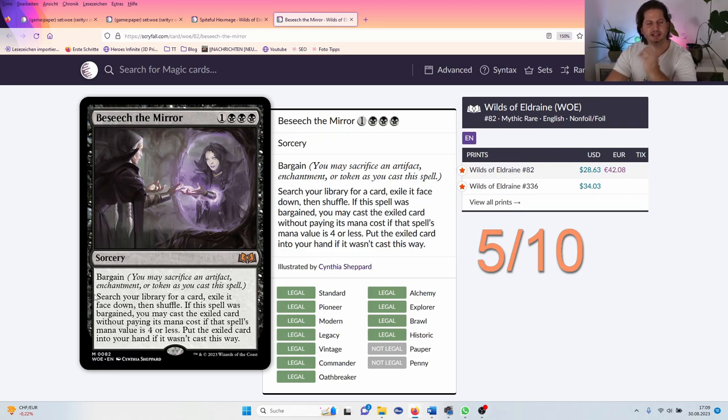So yeah, it is an expensive tutor effect, not gonna lie. The ability to bargain is kind of nice. If you're really looking for anything that has mana value 4 or less, then it is pretty good.